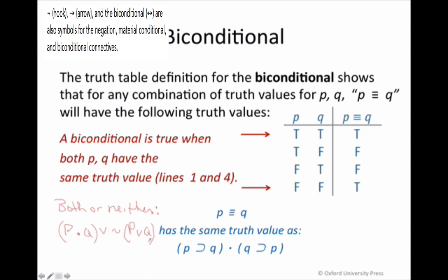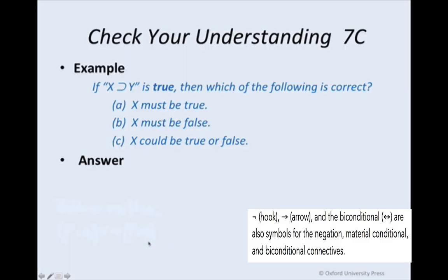Okay, so now we can take a look at the truth table. Notice that the biconditional, the triple bar, is true when the values are equal or the same. Okay, let's do some practice. Let's take the sentence X horseshoe not Y, sorry. And let us determine, based on our understanding of the truth table, what the correct answer is.